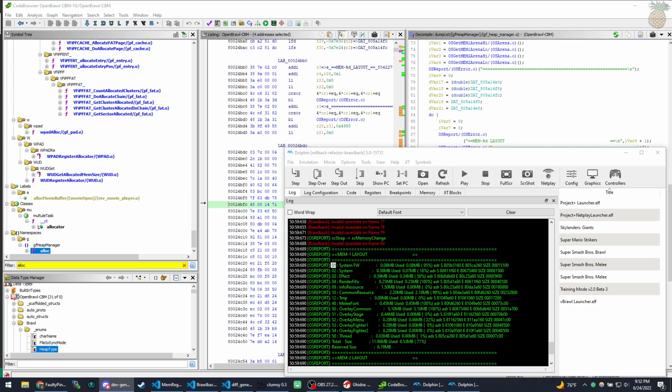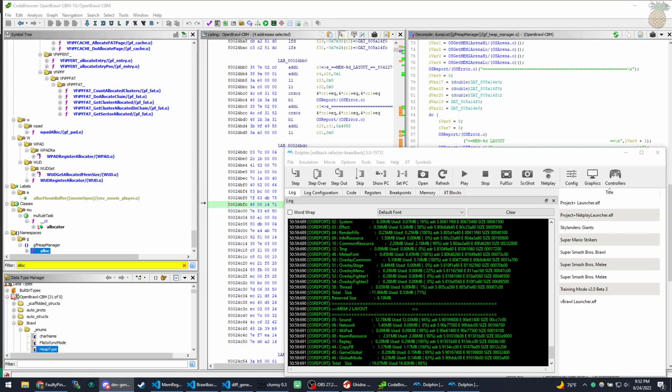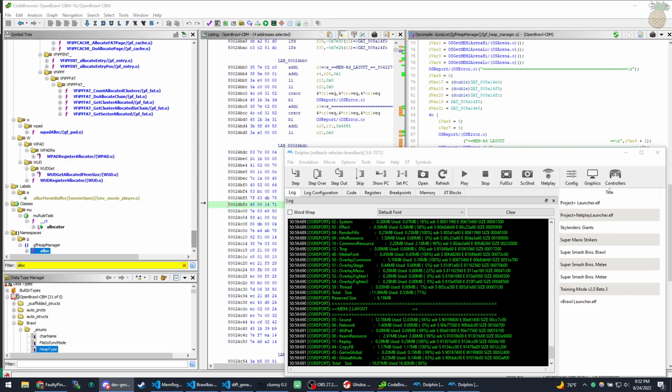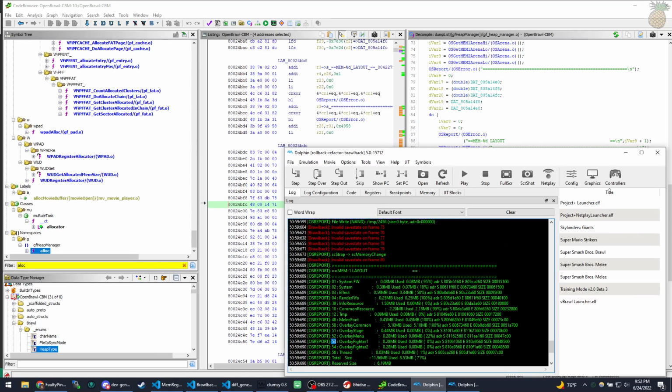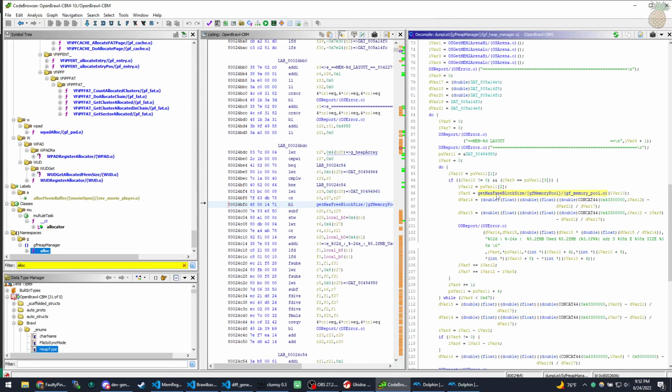Firmware 1, system 2. Let's pick a random one. Thread 58. Thread. God, what's 3A? 58. Yeah. Okay, so it's literally just the numbers right here. Oh, okay. Cool. But yeah, like get max block reset.